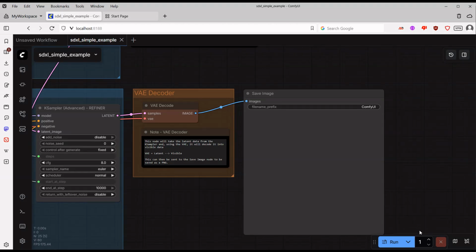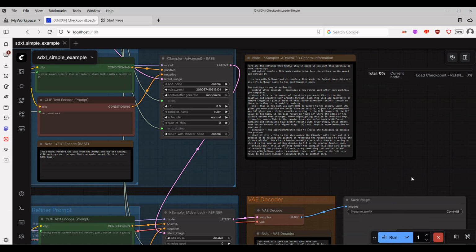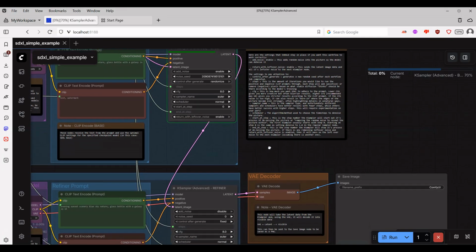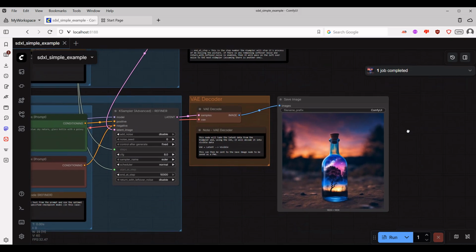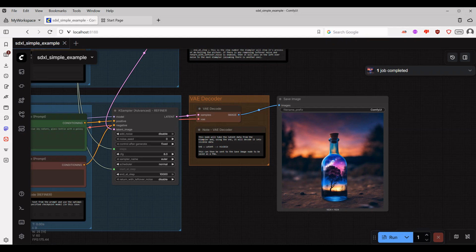Next, make sure that Run is set to 1 and then click Run button. On the very first run, it may take a while for the models to load, about 1 to 3 minutes. But after that, the image generation process proceeds pretty fast, taking about 5 to 30 seconds, depending on your graphics adapter and the amount of its VRAM. This will be the average image generation speed for subsequent runs.